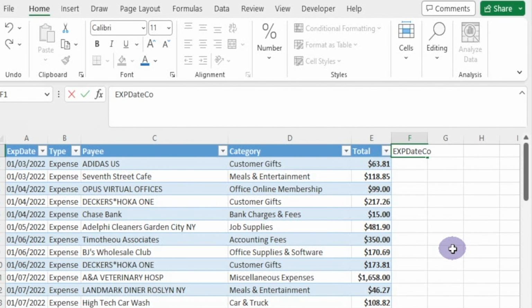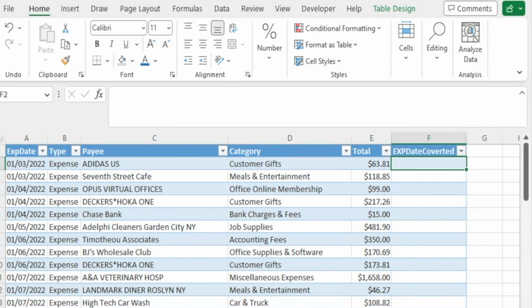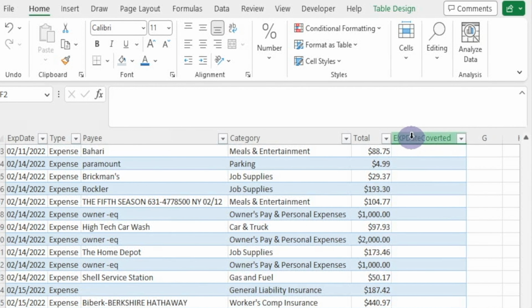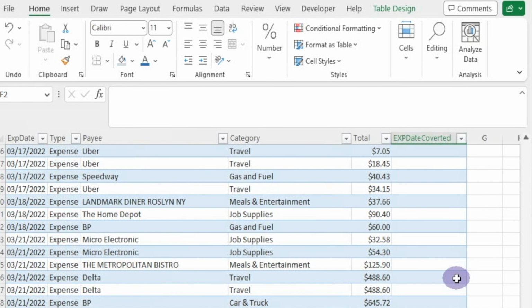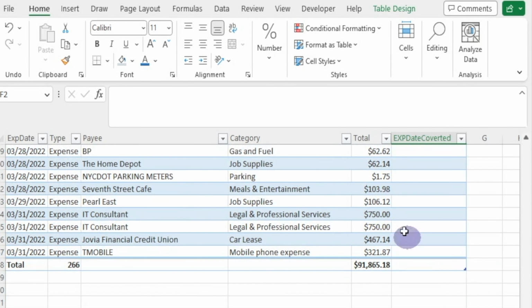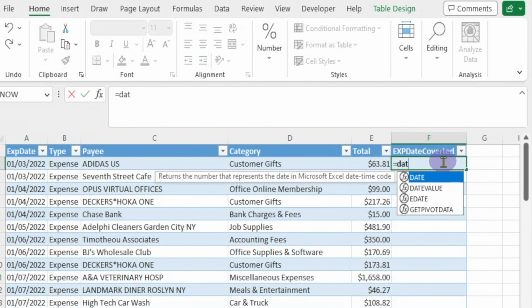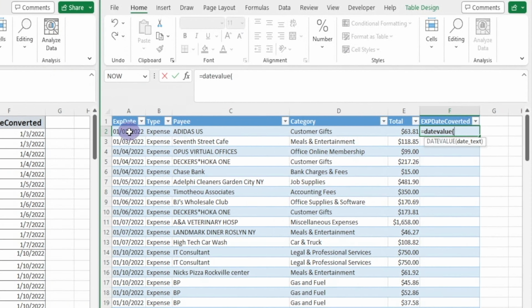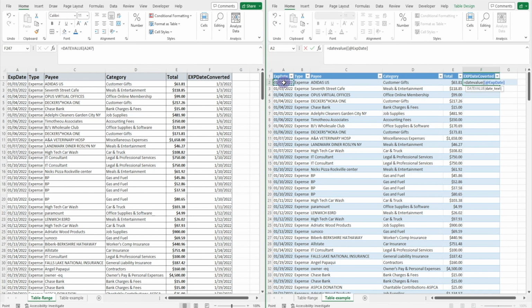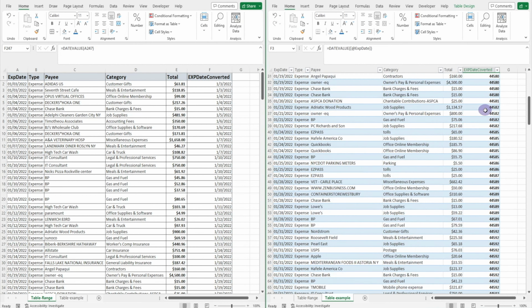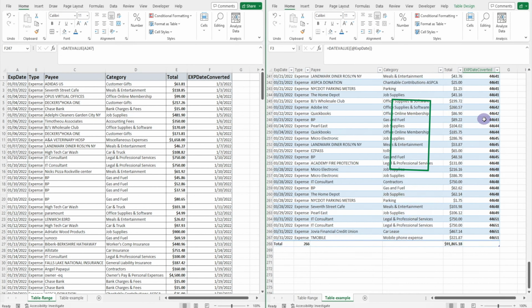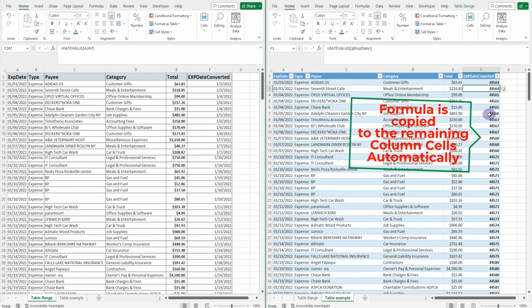Let's go to the table side and perform the same operations. Column F, just start typing the title, and then automatically you'll see that the table has been expanded to accommodate the new column, and the formatting has been applied by Excel. So the formula we're adding again is the same, date value. Notice now when we pick up the cell that Excel assigns the name of the column as opposed to the cell reference.